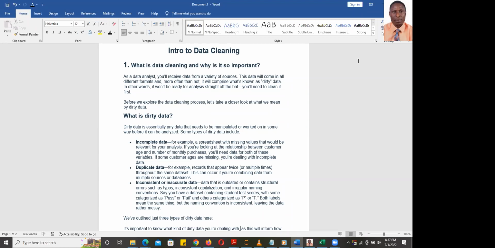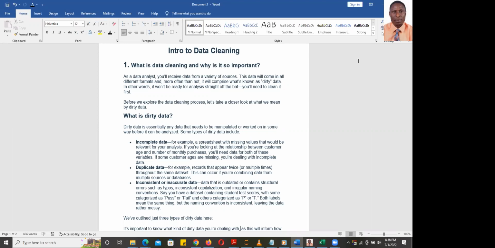There are some things in our data that if they are missing, it won't affect the analysis. For instance, a person's prefix or title, Mr., Mrs., Prof, Chief.